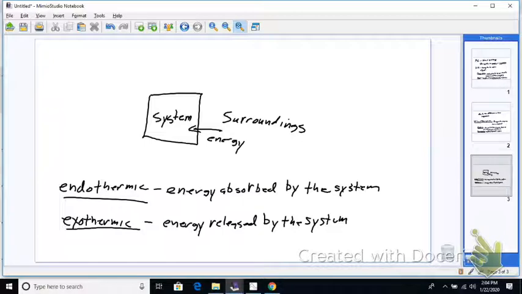Okay. So that's a little bit of a difference between heat and temperature. Now heat is initially just a transfer of energy. So we're going to talk a lot about heat transfer. Endothermic meaning heat absorbed. Exothermic means heat released. Now that heat can be transferred into different forms as well. It can be transferred to be stored up. There's a lot of things it can be transferred into because energy is usually transferred from one thing into another. So here's some scenarios.